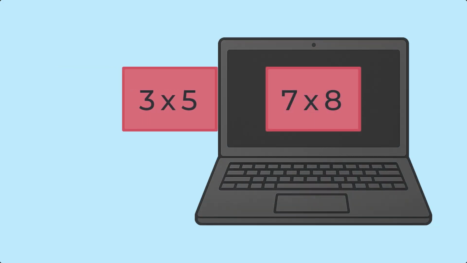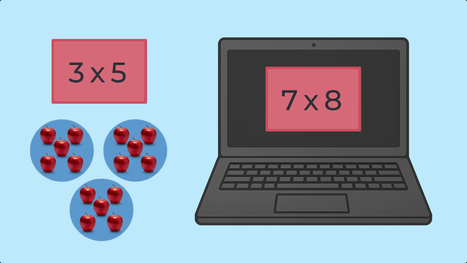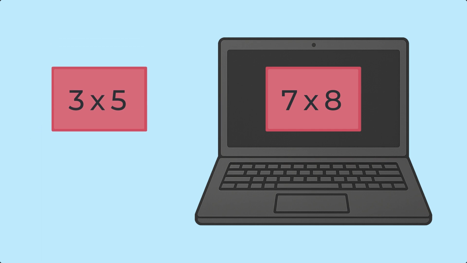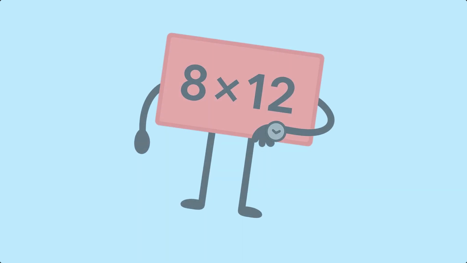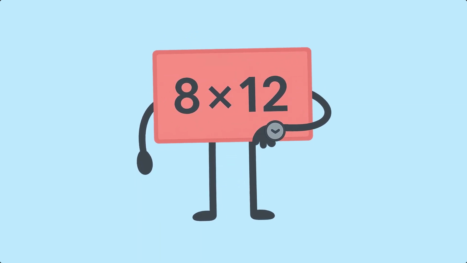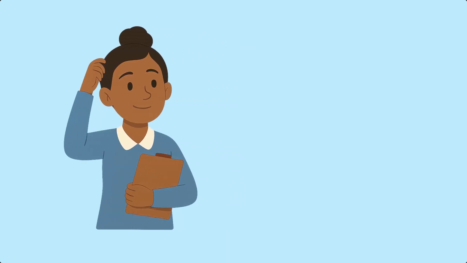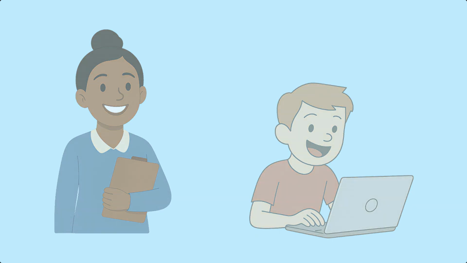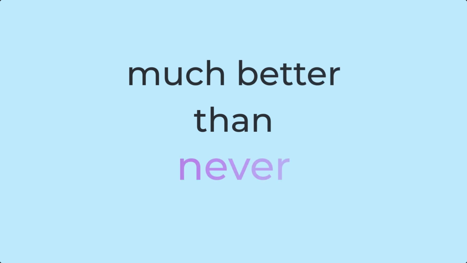So what do we do with math facts that the student hasn't learned yet? Nothing. We may discuss them in the context of conceptual understanding, but in our fluency practice, we don't mention an unlearned fact at all until it is time for the student to focus on that fact as their new fact. This means that some math facts will wait months before the student ever practices them. And this may feel a little uncomfortable to you as a teacher. Keep in mind, though, that daily practice using good strategies will allow your students to become fluent in all of their math facts eventually. And that this is much better than never, which is what we get when we try to do too much all at once.